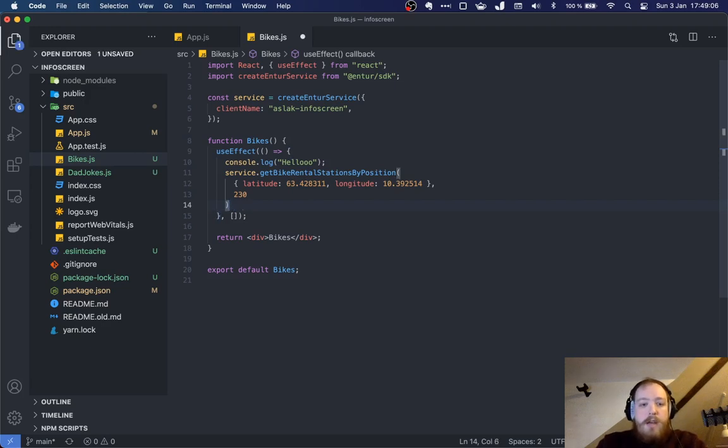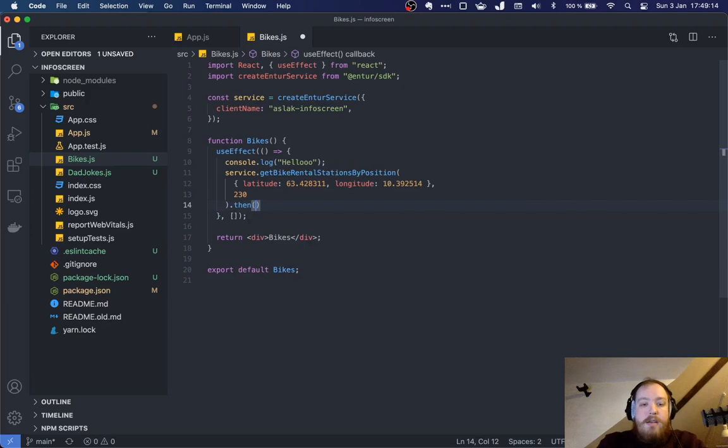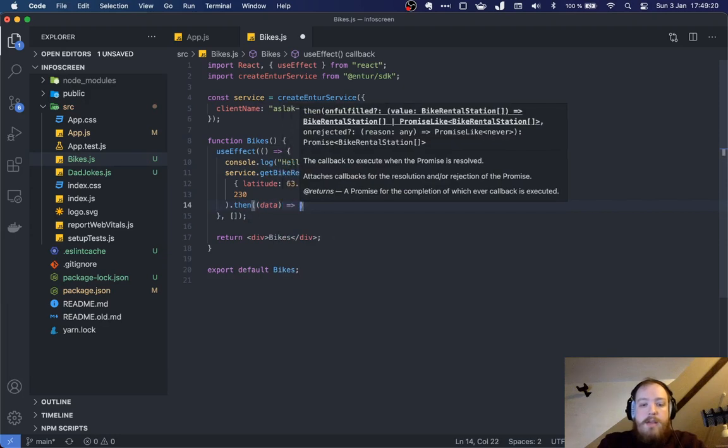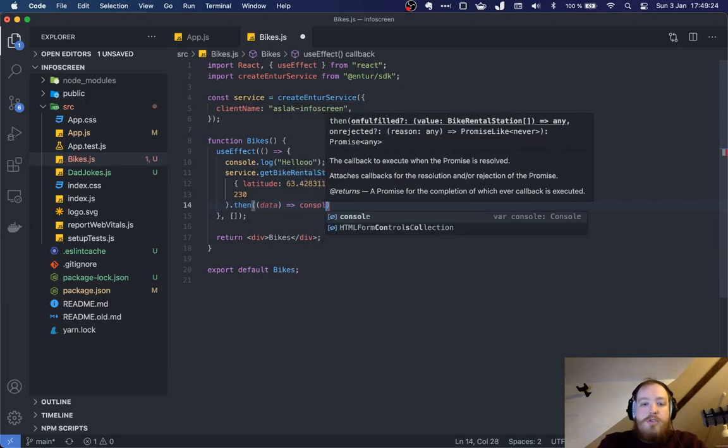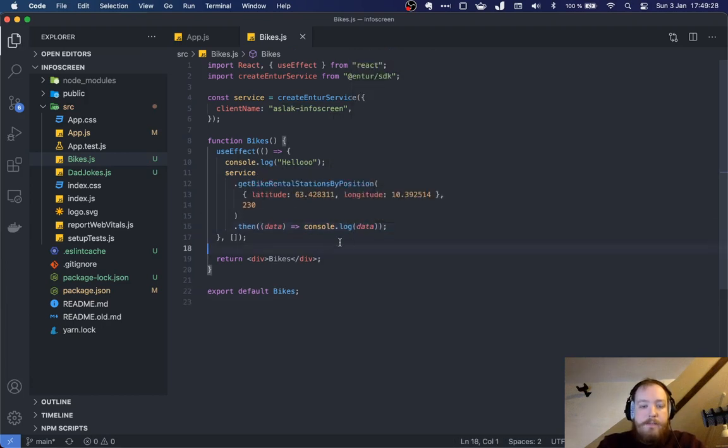Okay, and then we need to do something with this value, of course, and that works the same way that it did when we used the fetch. We write a function of what should happen whenever this is done, and we give it a data. The same thing where we give it an anonymous function, and then let's console log the response that we get, just like we did last time.